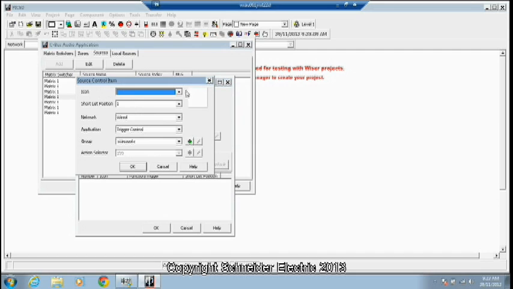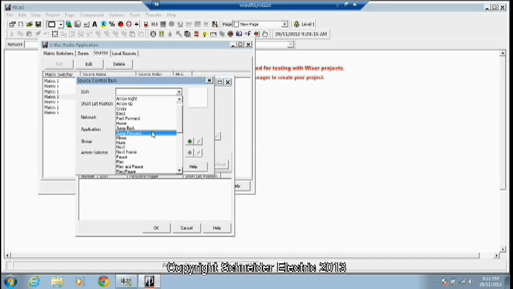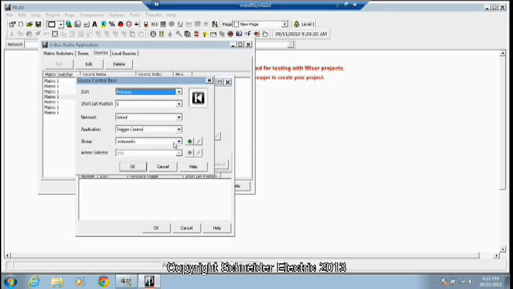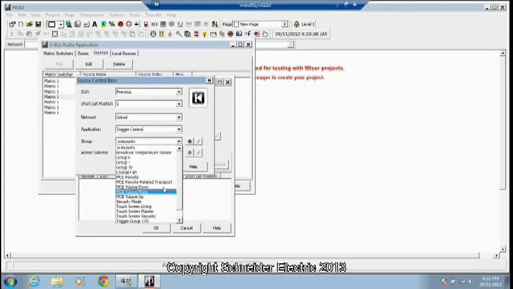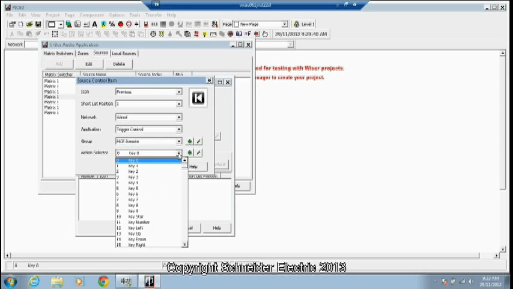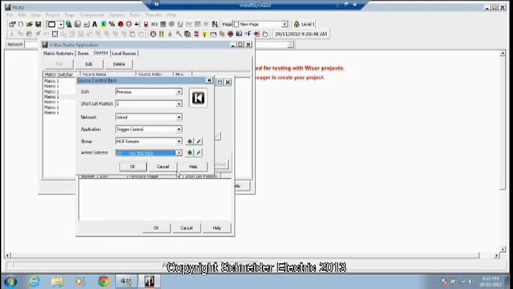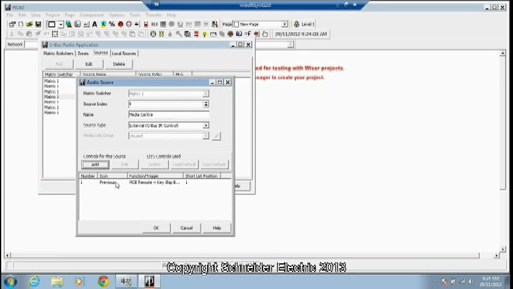And I want to add a few basic buttons, so I want to be able to go previous, and you can see the icon that you're going to get, and that icon will become apparent later on. MC remote, and in here I should be able to find my skip back as my command. I've pre-created all this information when you create your MAPA project. So what you see here is going to be coming from all the tags and information you created within your MAPA project. So I'm going to quickly add a couple of these.